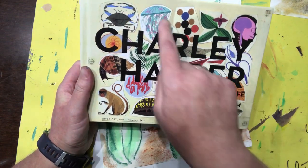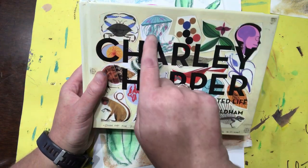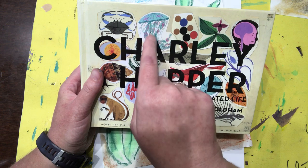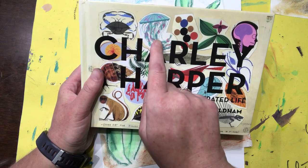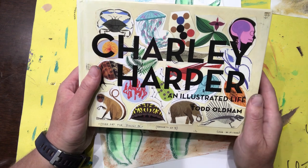But especially, I fell in love with this jellyfish right here, and I especially fell in love with how Charley Harper made it look like these tentacles are kind of feathery. So I wanted to show you how to do that with some chalk pastels.